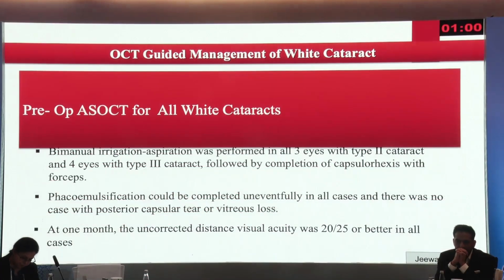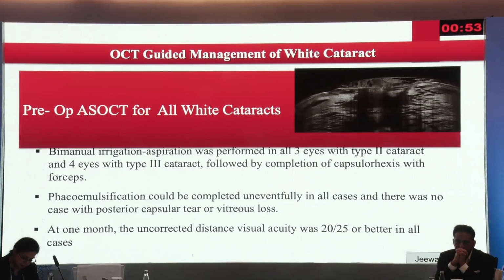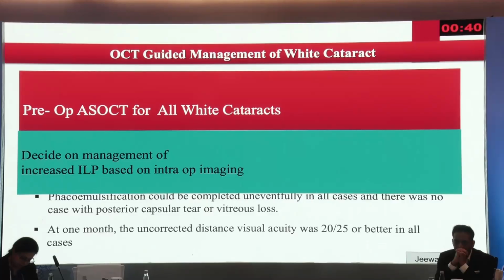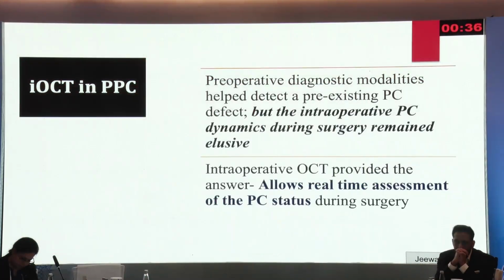The learning which I got from this was to, if you have an anterior segment OCT with you, do OCT for all your cataract patients. Let it be white, let it be subluxated, you should do, because they can pick up various things. In my subluxation cases, sometimes miss the vitreous in the anterior chamber. OCT gives a nice pixelization there. And always, if you have access to an IOCT microscope, why not use that and have the best outcome coming.